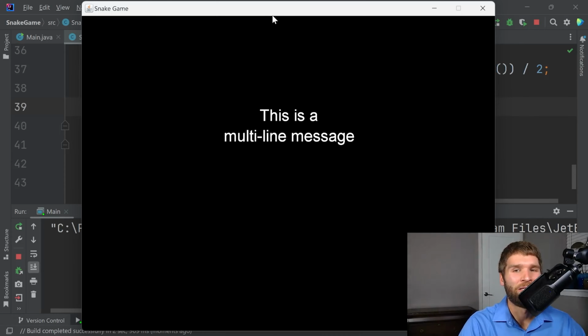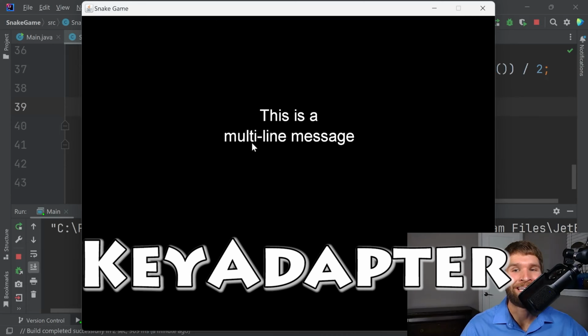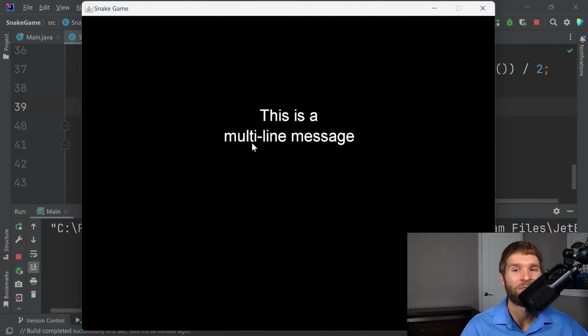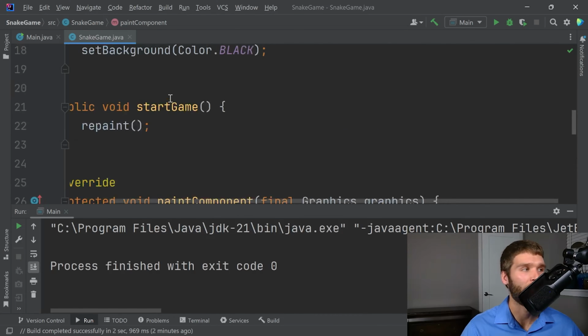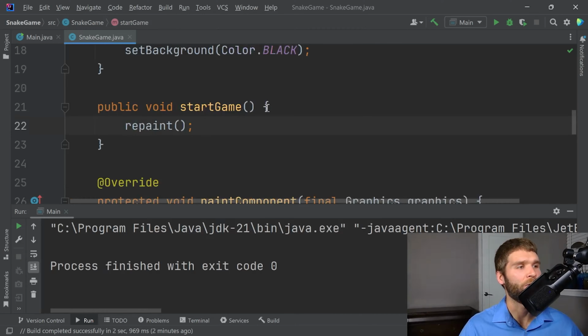So what we want to do is tell the user that to play the game, they have to hit the space bar. To do that, we're going to go ahead and update our message. And then we need to implement what's called a key adapter in order to detect when the user selects certain keys so that we can know when the space bar is hit. So let's start with updating this to something like "press space bar, begin game." And now we can use JPanel's add key listener in order to listen for keystrokes. So let's do that here in the start game method before we call repaint.